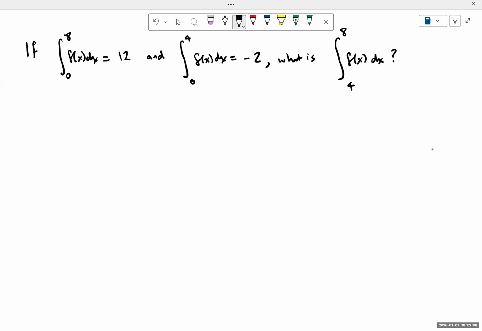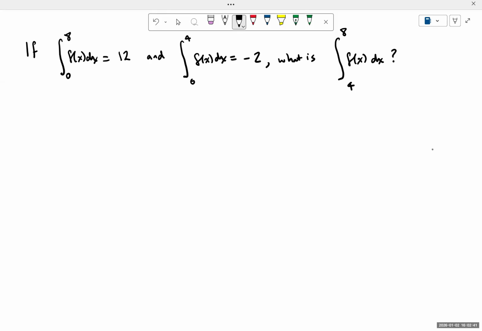In this case, they didn't tell you what f is. Okay? They're telling you two things about f. They're telling you the integral of f from 0 to 8 and the integral of f from 0 to 4, but they're not telling you what f is. But you can think about this still as an area problem, and what you want to think about is, okay, if they don't tell me what f is, what else do I know about integrals? And what you do know about integrals is that you can break up the domain of integration, right?